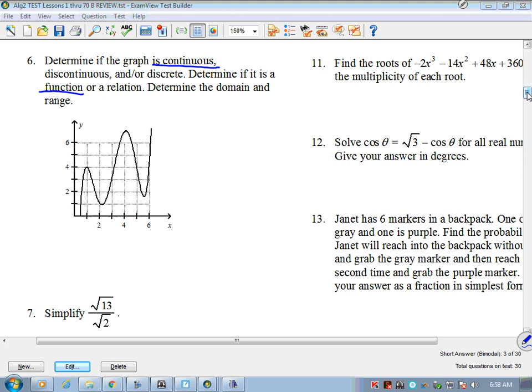Determine the domain and range. Our domain, you'll notice, refers to x values, and it's going to continue to go slightly left and slightly right on forever. So our domain is all real numbers. And our range, notice that it continues to go up and down, and presumably forever, because they don't stop it at all. So our domain and our range is all real numbers. I'm hoping that you're reading this, whether it's coming up as subtitles or you're listening to it and you caught that, because you won't see that written out there.